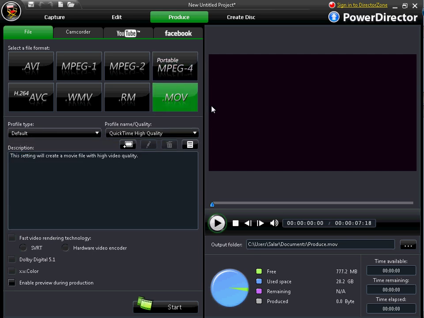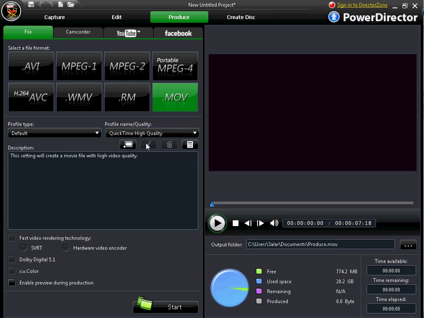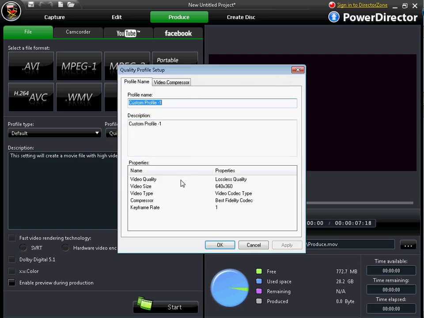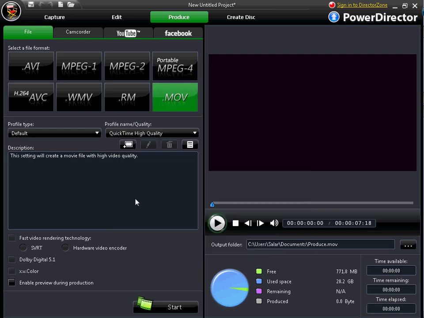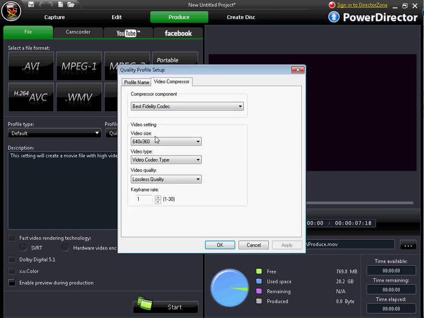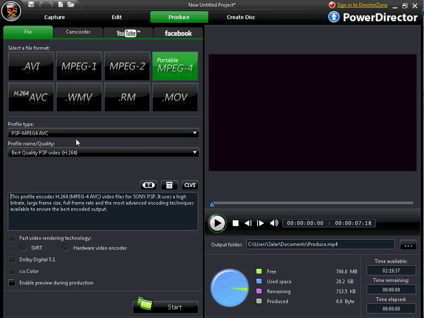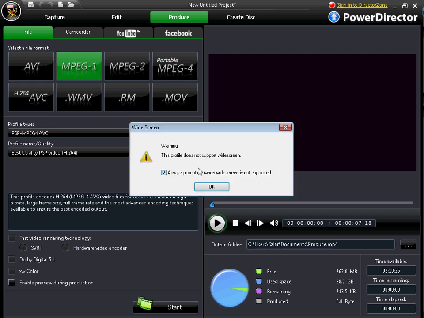MOV, if you're doing Camtasia, this will give you the highest possible quality. But if you go into new ones, it will do it in 640 by 360. And if we go into custom, you don't have to add one. Here we are trying to add one video size. That's the max we got, so what the hell is the point of doing that? Don't do MOV. MPEG-4 is for your PSP, iPod, or mobile phone. A lot of people use this. It always gives you the smallest size if you're doing a fast render, and it's all right. MPEG-1, of course, is the same thing.